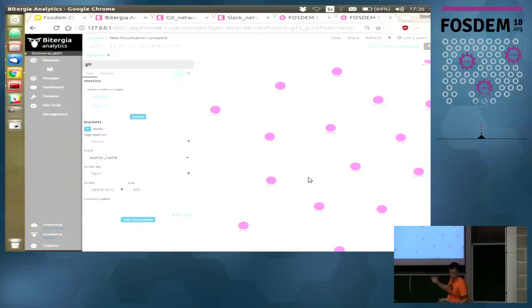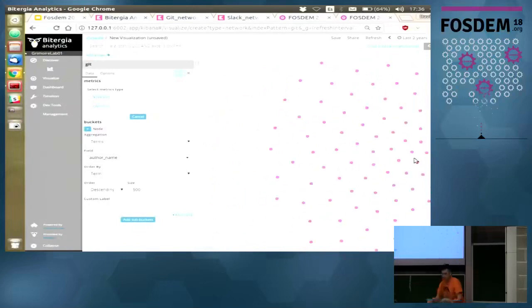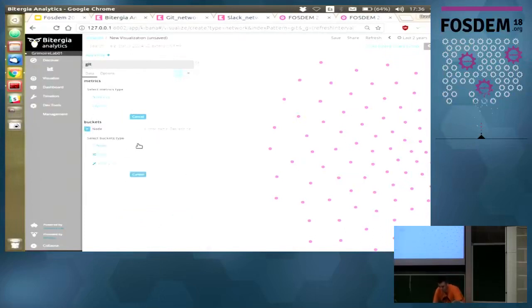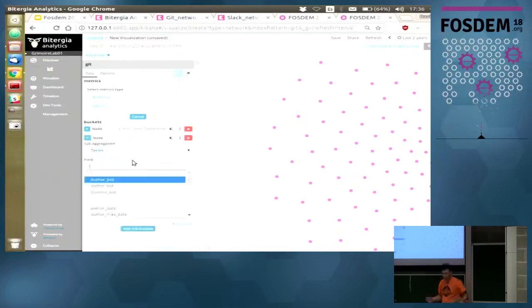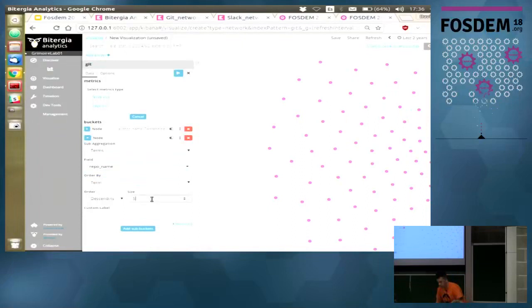Each node is an author. Let's make more nodes that are the repositories. Click on add sub-buckets, click again on node, and now in the field we have to select repository, that is called repo name. Maybe 50 repositories for each author. Let's click on play.